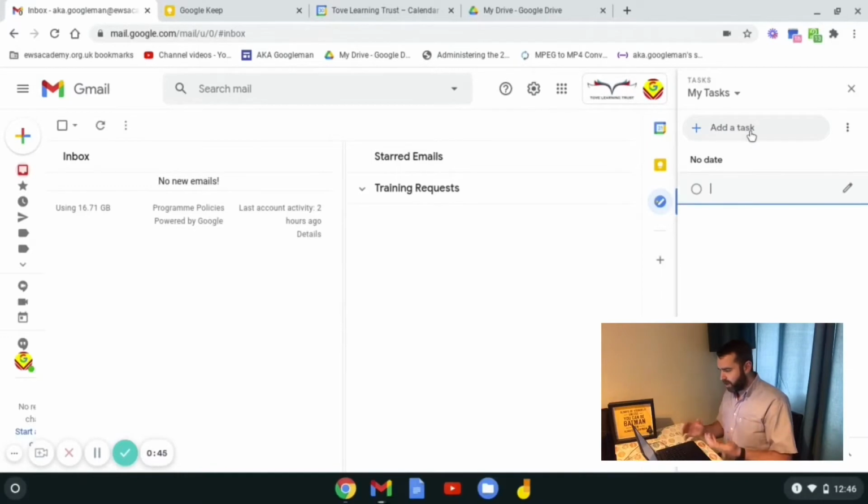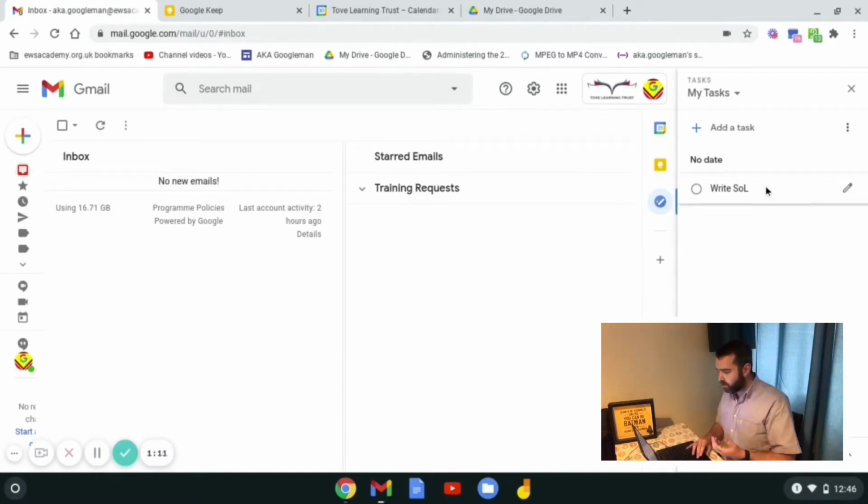However, if you see something like this on your task list, write SOL, write scheme of learning, that's quite an intimidating singular task because there are lots and lots of different facets that go into writing a scheme of learning. If you're happy to see that, go with it. Me, that doesn't give me enough detail. I want to be able to know more.